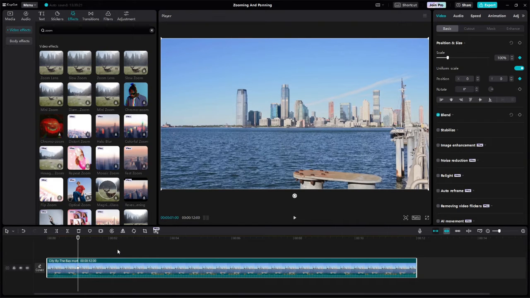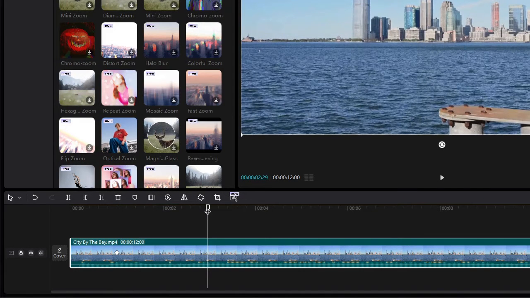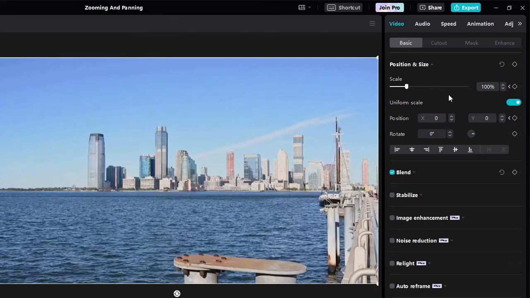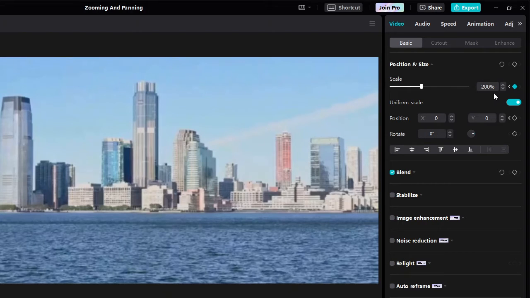Alright, the next step is to determine the end keyframe of the animation, which will certainly depend on the desired duration of the animation. For this zooming in animation, I will set the animation's duration to 2 seconds. So now I will move the playhead to the 3-second mark of the timeline ruler. Now go back to the basic video properties panel, and change the scale value to the desired zoom factor. For this exercise, I'll change it to 200%, or a scale factor of 2 times of the normal scale.